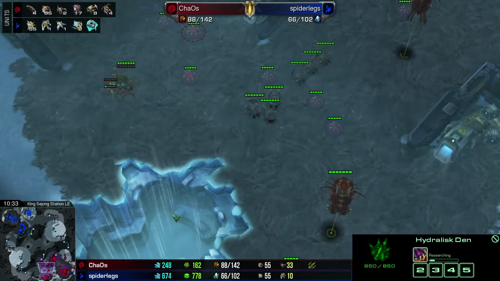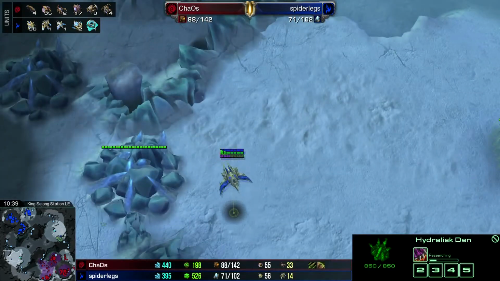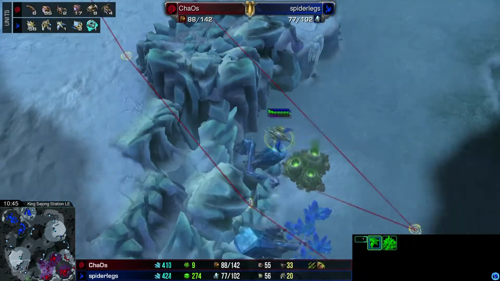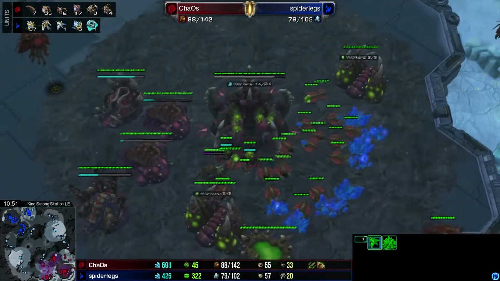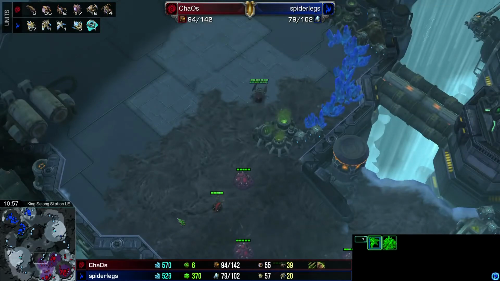But we're basically just now starting to really pump out production and get things rocking and rolling. We do see that he is scouting around, checking out for overlords and things like that with this Phoenix. And yeah, we're basically just happily getting our units out. So overall, we've played this game pretty well out.